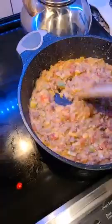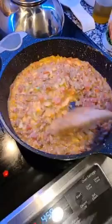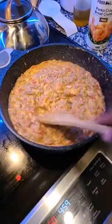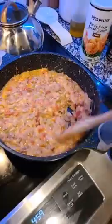Put some Tex-Mex in there while you're cooking. Oh, you want more heat? I need a little bit. Go ahead, hit it with a little sriracha. You ain't had to come like that. He had to come for my Tex-Mex, y'all. Y'all know we don't like our spices to be too hot. Oh, you being real nice. Okay, I like how you put it in there.